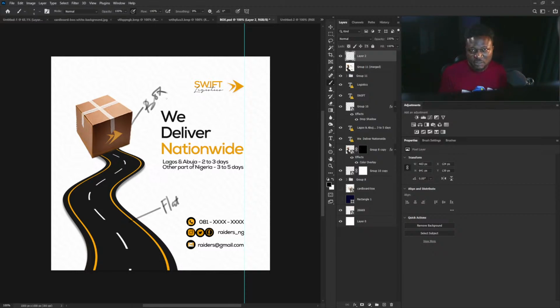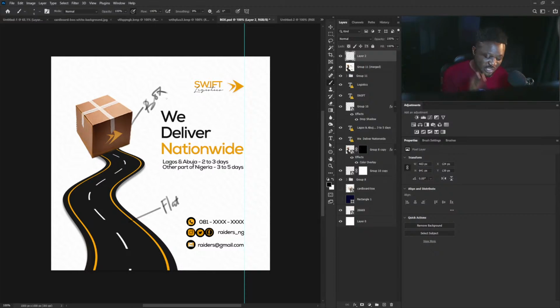There are ways to do this, and that's where your creativity comes in. So I'm going to show you how I'm going to combine vector with bitmap image here and make the project look real, because there's this part of using vector to make your design project look successful. So I think that's another thing that this designer did not do well here.